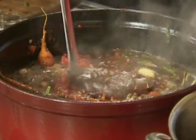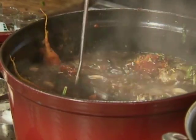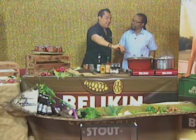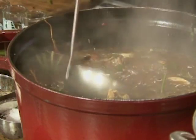We haven't even started yet. It hasn't been 10 minutes. But look at the color. The stout, the cacao. What else? Oxtail. I'm repeating in my head that I'm vegetarian. But look at it, man. It's beautiful. And you haven't reduced it yet.